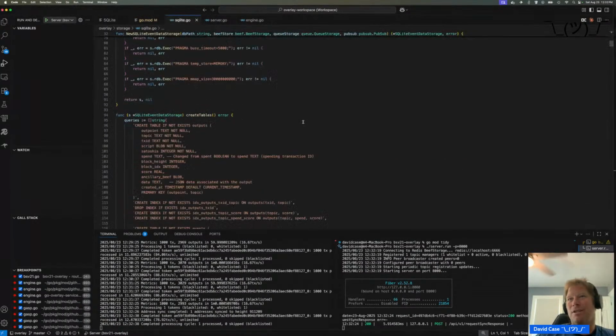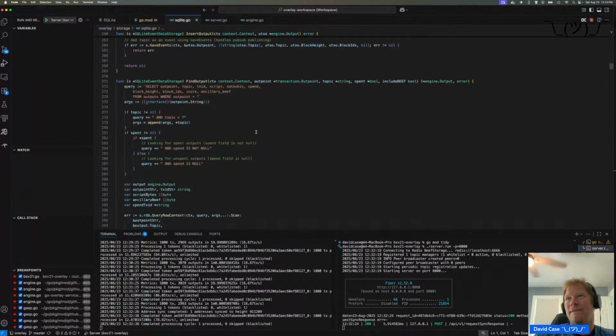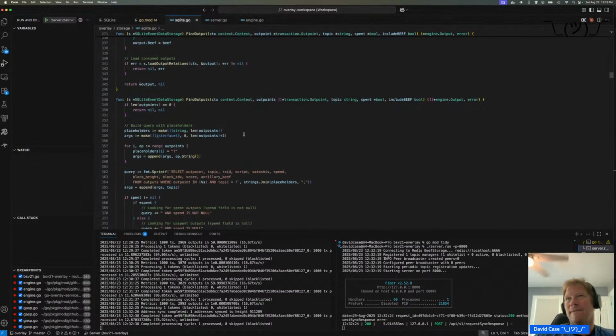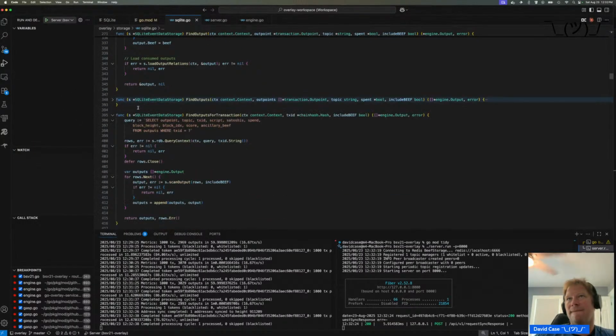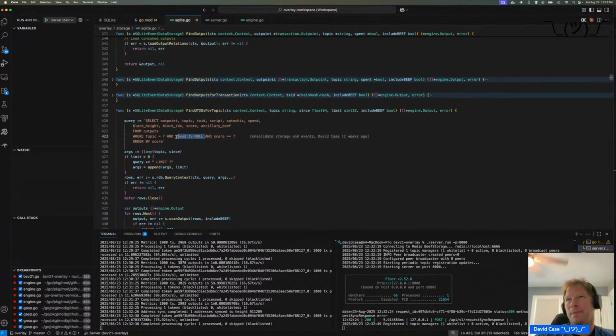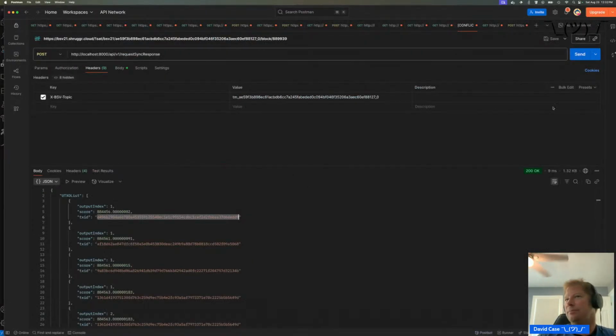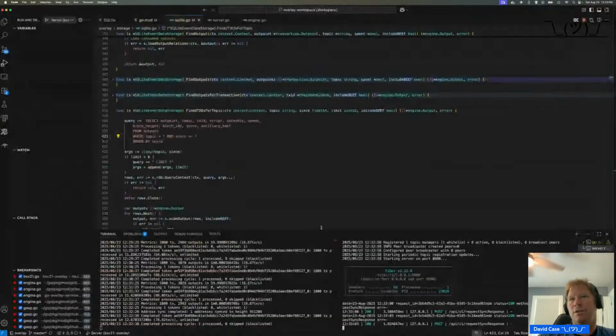SQLite storage. Okay. I think that's going to do it. Nothing changed. All right, maybe I'm wrong.